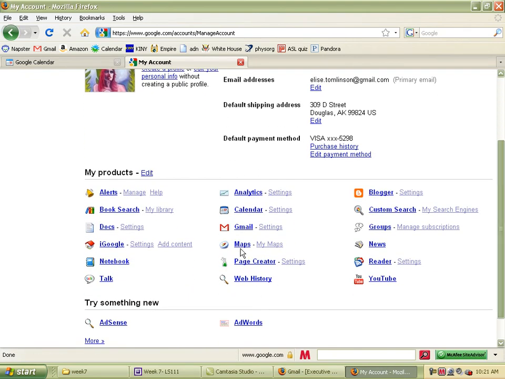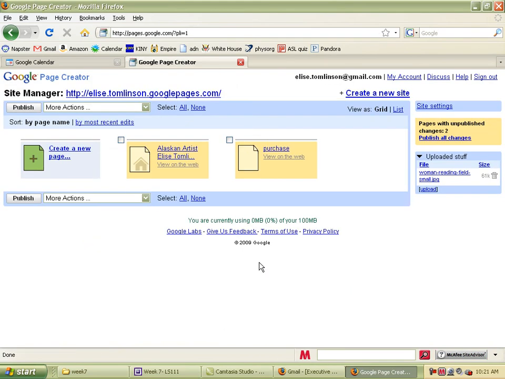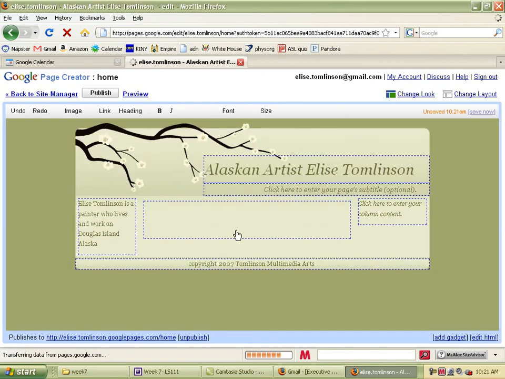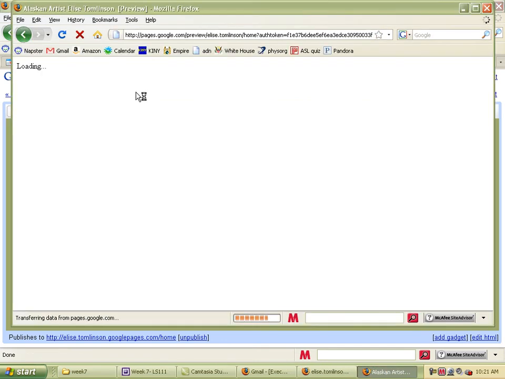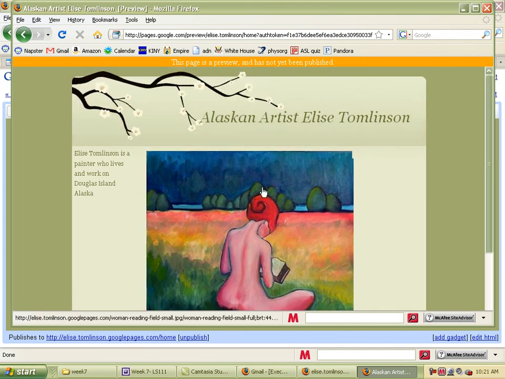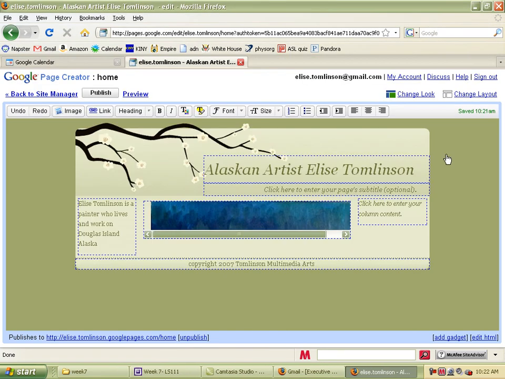There is Google Maps, which we've already looked at. Page Creator is really cool. It is a place to create websites for free. I created this Alaskan artist web page in really about 1 or 2 minutes, because it has essentially templates that you can go through and pick a template that looks good to you, and then you just add your own name instead of the name that they have there, and you maybe upload your own picture, and then you actually have this great website that looks pretty professional, that's just out there immediately available on the web, and you can send the address to your friends and however you want.